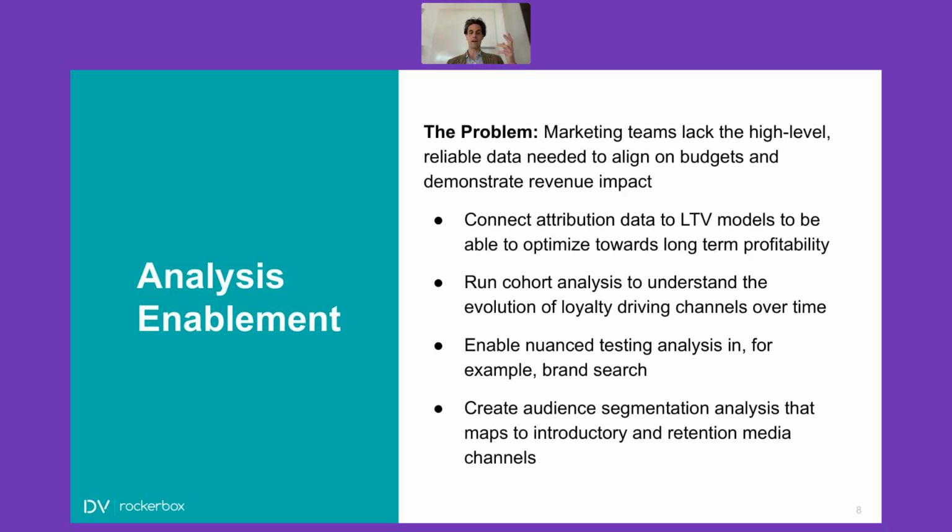Now, if we have MTA data, we can see how many of your conversions were driven by those paid brand search ads versus the organic results. And so if we were to do a test where, let's say, we shut off brand search, so we take the spend in your brand search channel all the way to 0, and we leave it like that for, let's say, 2 weeks. So originally, let's say, we were getting 100 conversions a day coming from paid brand search.